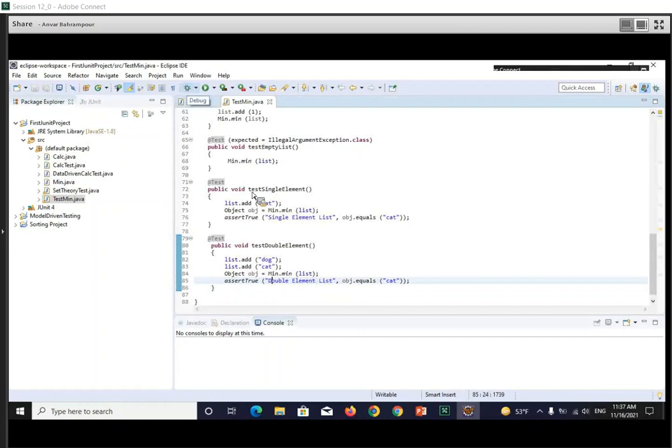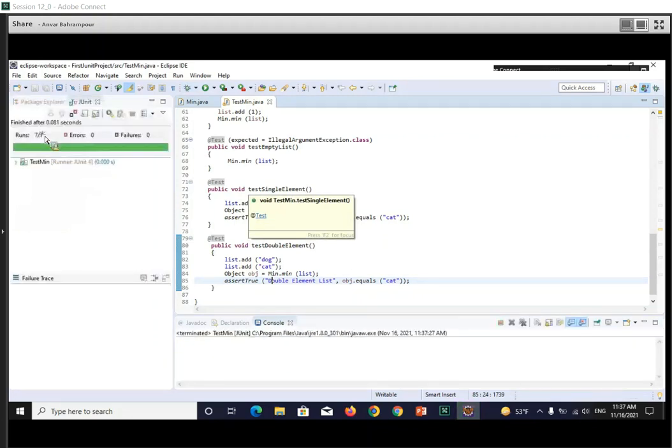We test this min method by 7 test cases, which are defined in our test class. So I want to run this test class, and we want to see the report of JUnit.